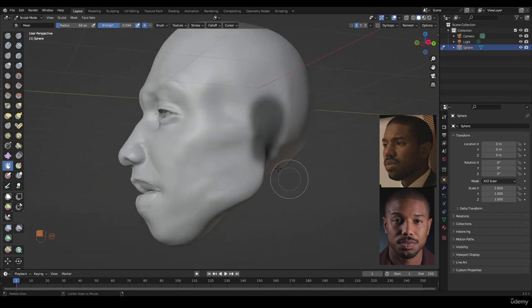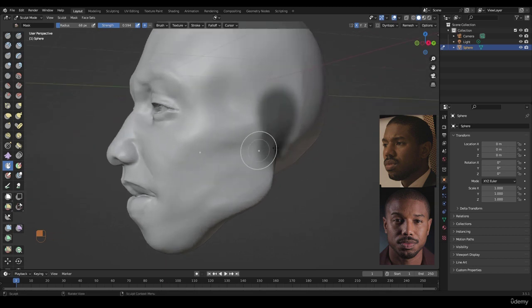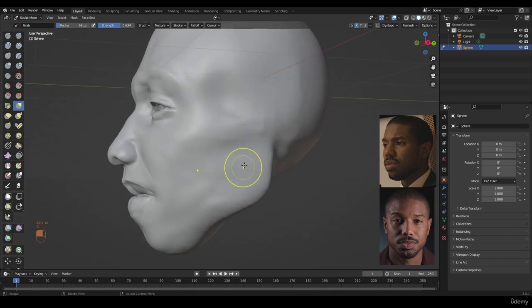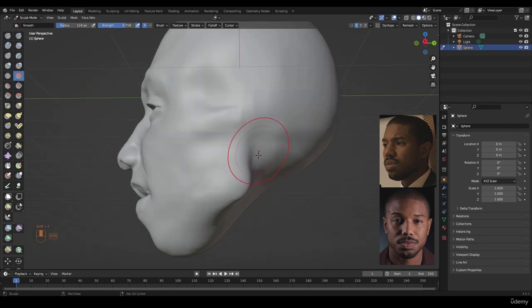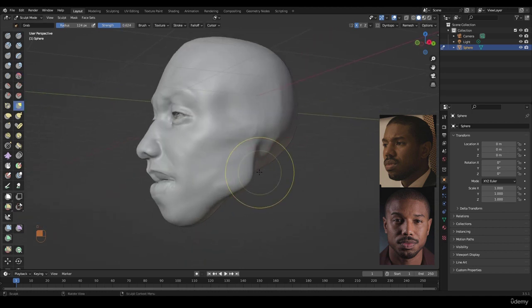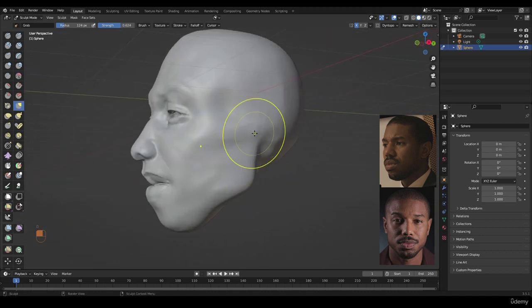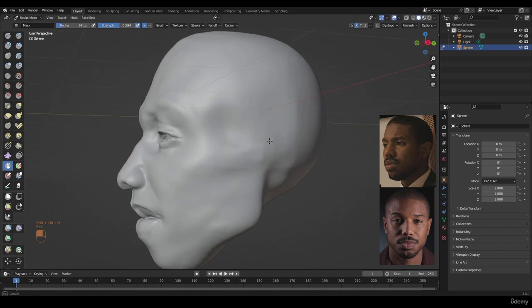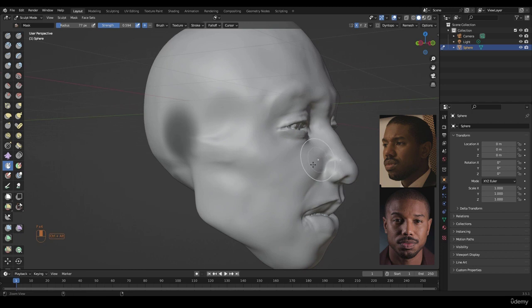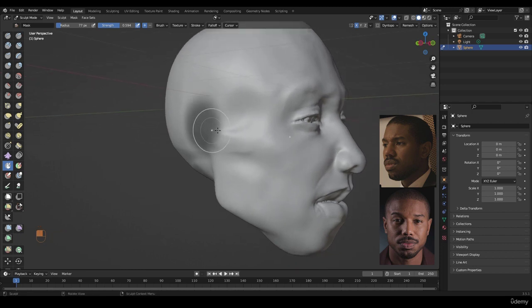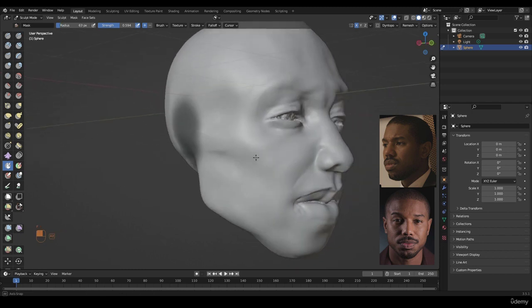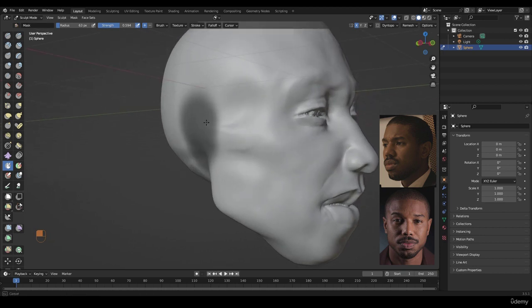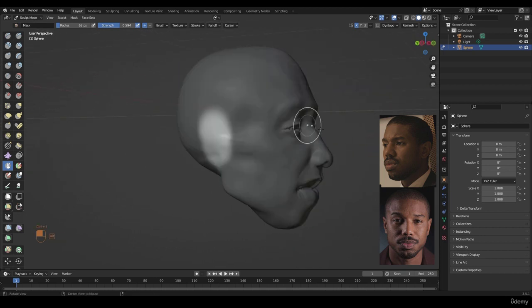And you could see the jaw is kind of this way. So I'm going to move this, unmask that, and then move it this way. And I'm going to go into my smoothing, crank up the smoothing, smooth this out. And yeah, that's fine. I'm going to mask out this area where I'm going to have the ear. Control I to invert it.